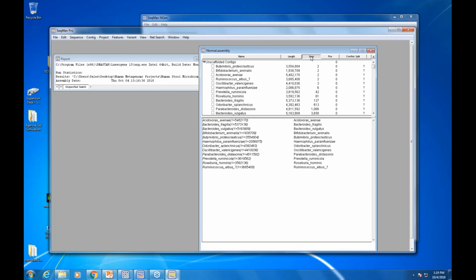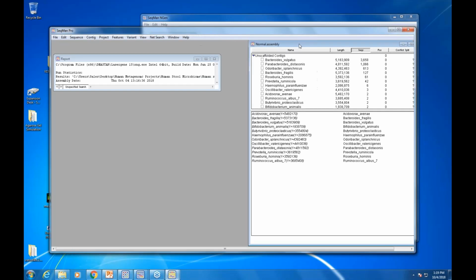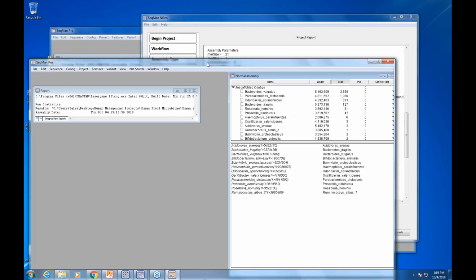I'll just sort this one again, and I can see, well, I see some of the same here. I see the Bacteroides. I'm not seeing the Campylobacter. This is the normal gut. So I could see pretty quick that it looks like in this small data set, the patients experiencing diarrhea had some Campylobacter present in their gut. And so it's, again, a real easy way to use the software.